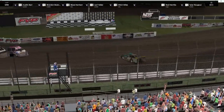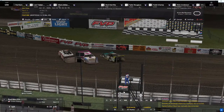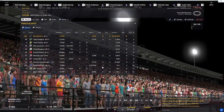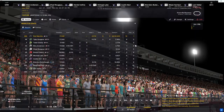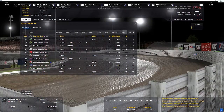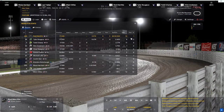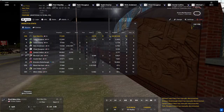There's from 10th. How's that all gonna work now? Technically 9th to 1st. I think Rod was up 8. 11 to 3. Rod was up 9. Champ was up 8. I think the biggest thing is Rod moving from the outside line, which did not move up, because Anderson dropped from first to the tail. So I do believe that will give Rod Merritt's the Newcomb Automotive hard charger of the race.